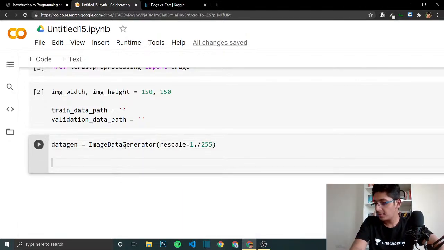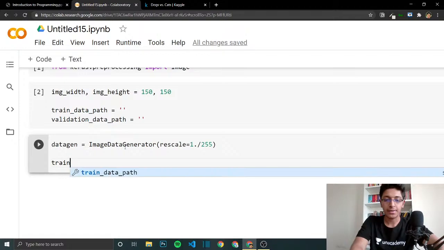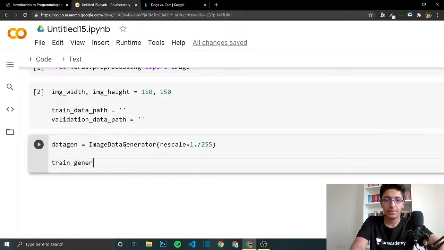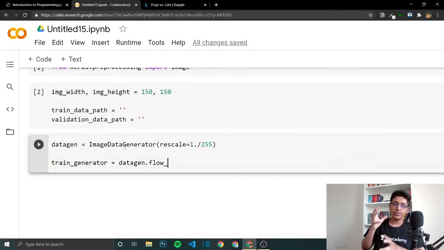Then we have something called the train generator, and that would be equal to data_gen.flow_from_directory. Basically we give the directory location, then it goes into that place and gets all the information, the data that it needs to get.